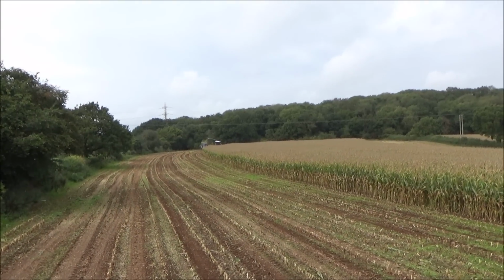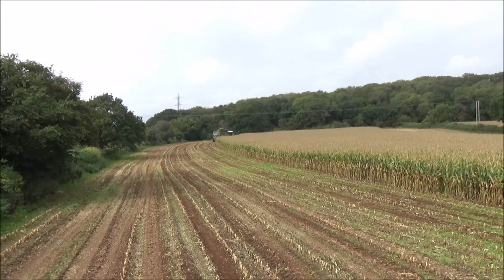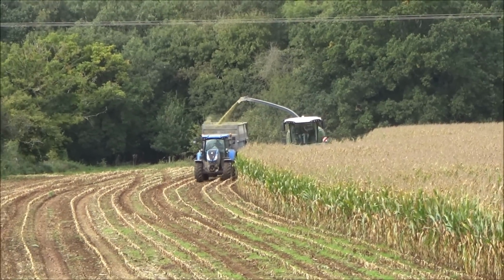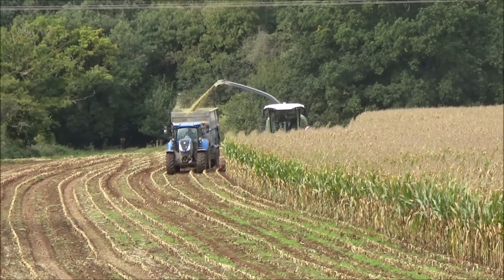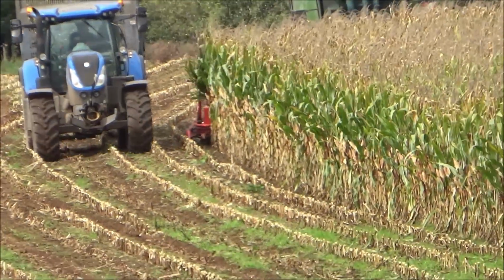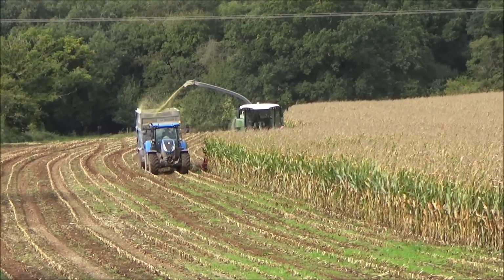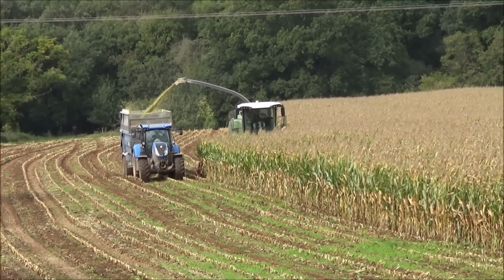Here we go, we're powering through this. Coming down off this hill. Bit of sun, dry now, nice, not much mud on the road. All good, happy days, crops looking good. This is turning into a good year for maize. Wobble on the camera if I zoom in too far. My phone's clicking.